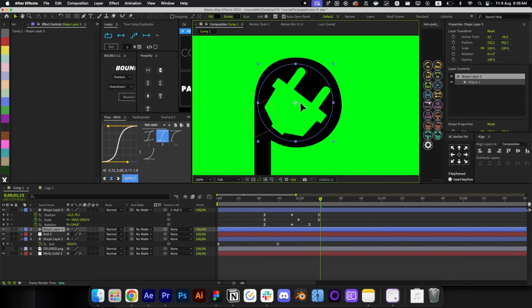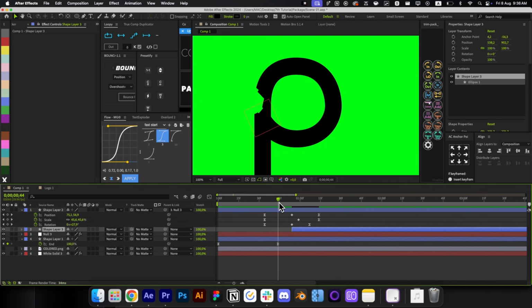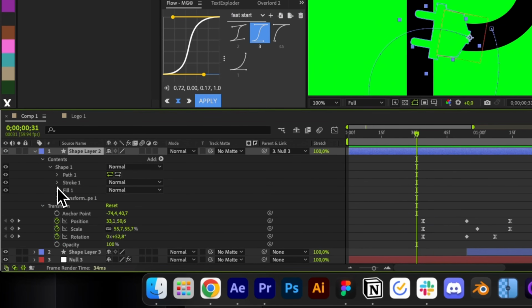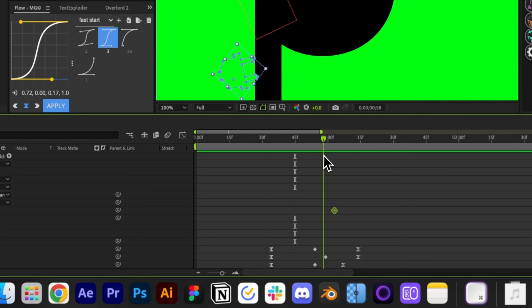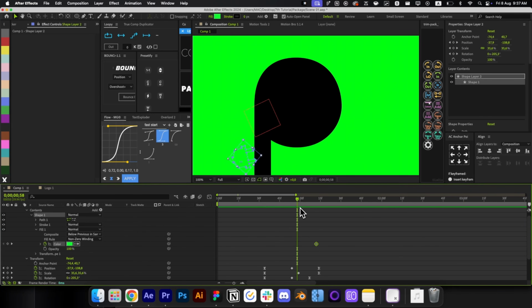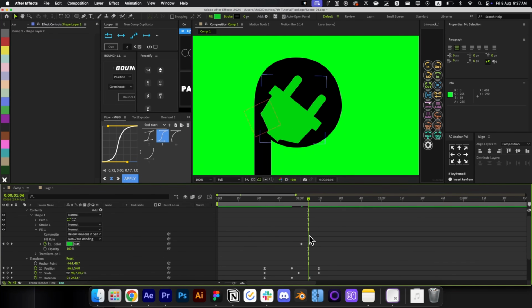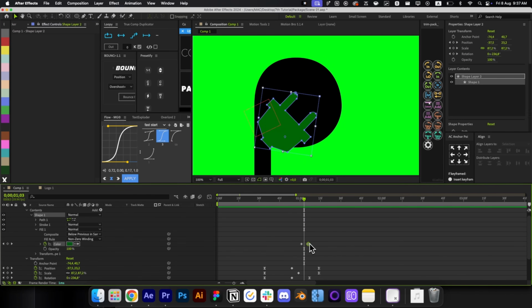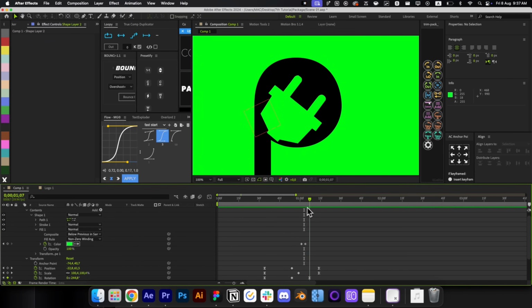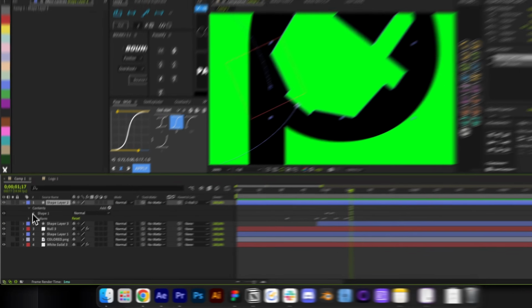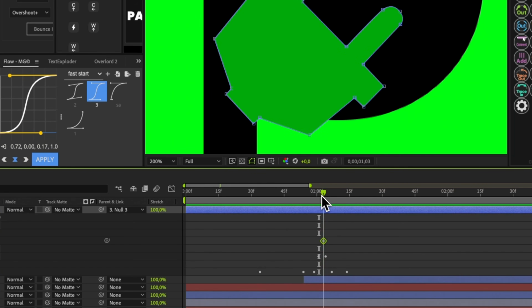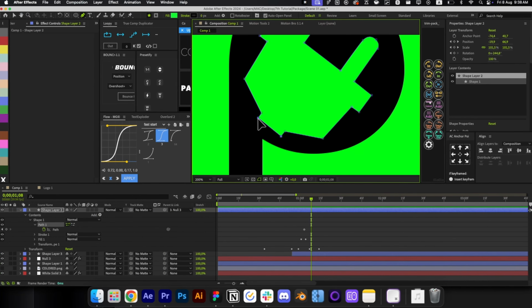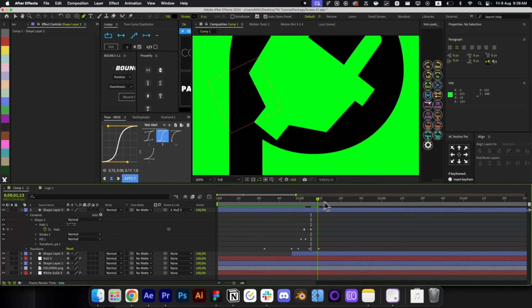We're gonna cut the layer here using the Alt and left bracket on the keyboard. Then open the shape, fill, and add keyframe for the color. Move the keyframe here, and before the plug icon takes its place, we're gonna change the color to green. Then we're gonna open the shape path and add keyframe for the path. Then when the plug icon takes its place, we're gonna select those 2 points and move them to the bottom.